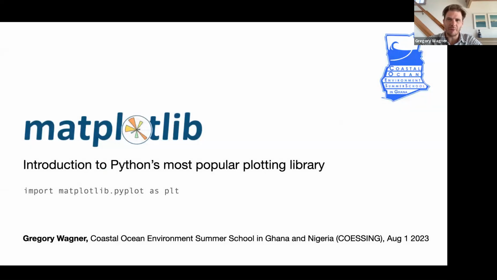So this is a tutorial on Matplotlib. It's part of the Python series. Basically, this is an introduction to plotting. There are a few different libraries you could use for plotting in Python, but Matplotlib is the most popular and the best. It's called Matplotlib because its syntax is supposed to be similar to MATLAB's plotting syntax. So if you're familiar with MATLAB, that could help. That's what the Pythia says, which is a tutorial we'll be using. But if you don't know MATLAB, that's okay. You can just learn Matplotlib instead.